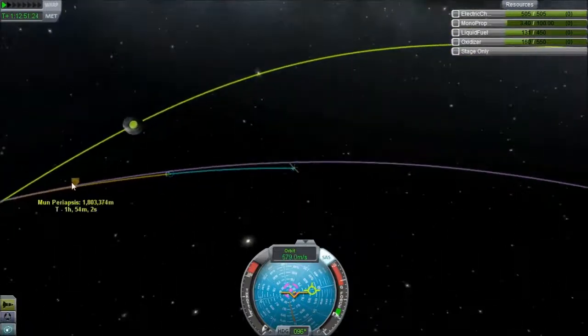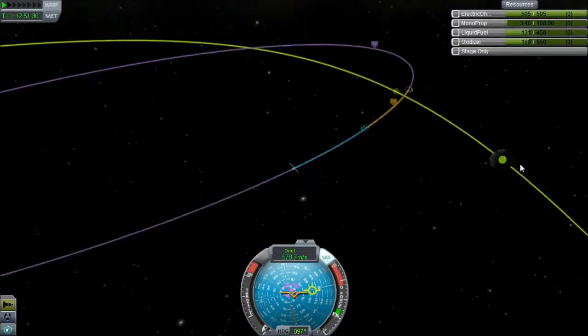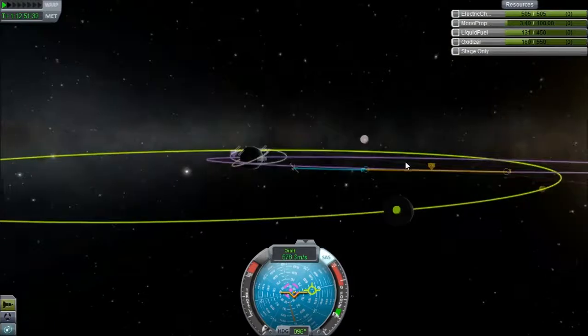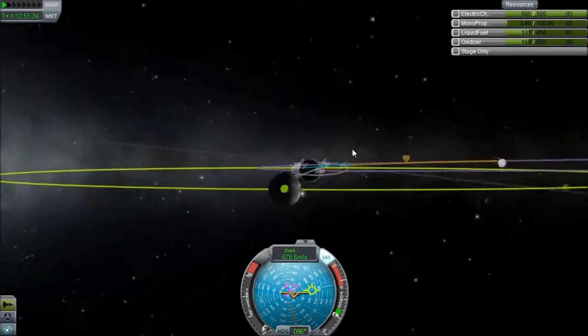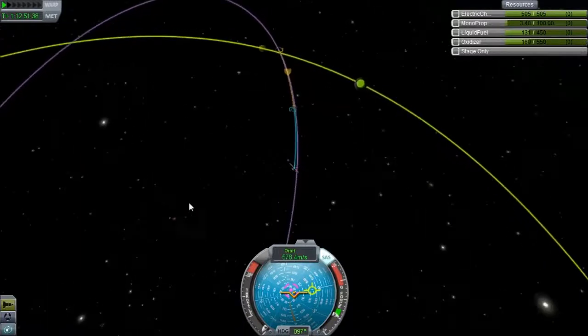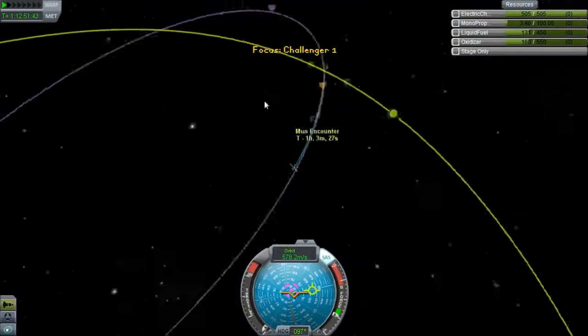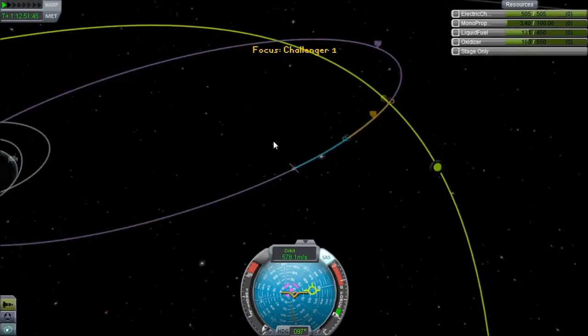Okay, we are going to slingshot right on past, it looks like. Yeah, the Mun can't keep us at this point. We're gonna pass real damn close, though. How's the fuel looking? We got a little more fuel. Definitely not enough to jettison this part yet. Not at this stage.